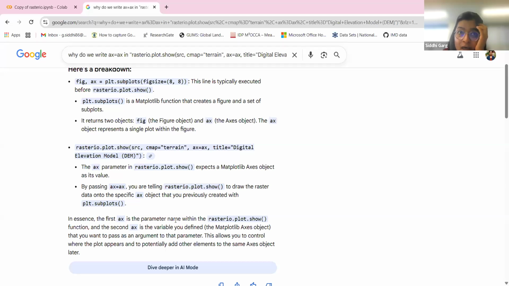We also used this while we were studying about functions: once I define it initially, what parameters are included in that particular function while I was defining it using the def keyword.